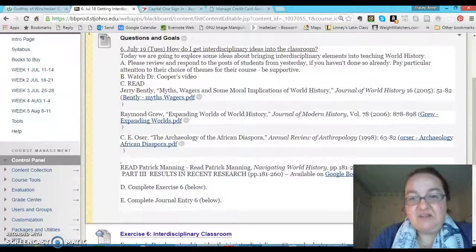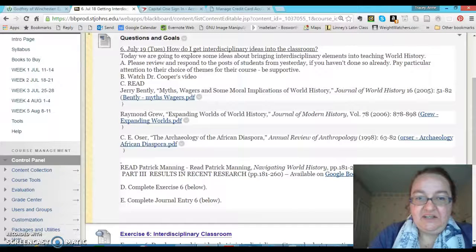And he talks about this from the perspective of right and left. He's writing in 2005. Maybe we would add different perspectives 10 years on, or maybe these are still relevant. I'll let you see for yourself. And then the McGrew article, as if you haven't had enough world historiography yet, does a good job, I think, of looking at how some individual writers in the recent period, up to 2006, have incorporated different interdisciplinary approaches into their worlds. And it's a review article, so it's just a quick jog through some of the more important books.